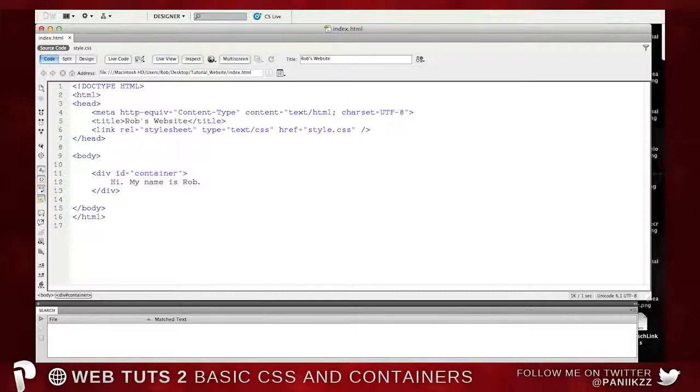It's been an 11-minute tutorial on inserting a style sheet and creating a container. These are the very, very basic parts of your website. This is the structure that you build your website around. But the truth is, this is the difficult bit. So it just gets easy from now, and the most difficult bit is making the decisions as to where you want stuff to go and actually what you want on the website.